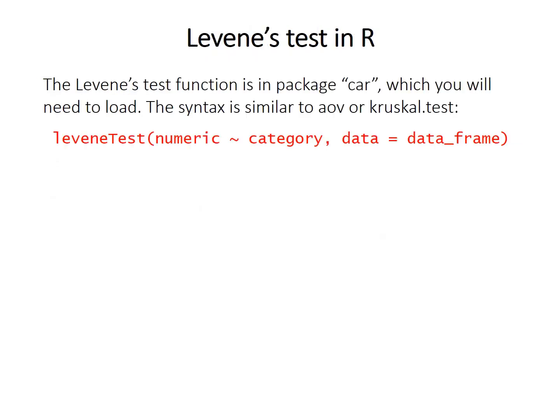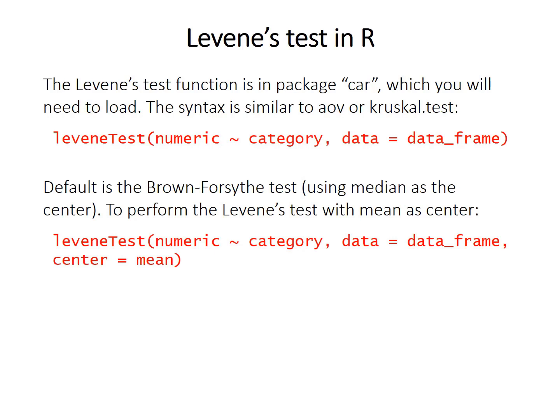So to run Levene's test, you'll need an additional R package called car. If you haven't used packages before, you can probably find information online about how to load them into your R session. For those in the class, we'll cover it when we meet. The leveneTest function has the same syntax as aov for ANOVA or the kruskal.test function. You write a formula with the numeric data column as a function of the little tilde symbol, the column containing the categorical grouping factors. And you specify the name of the data frame that those two columns come from with the data equals command.